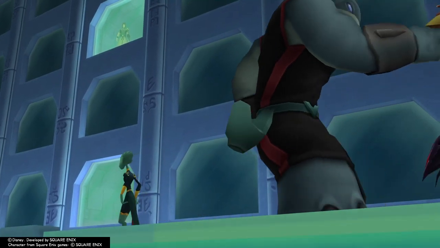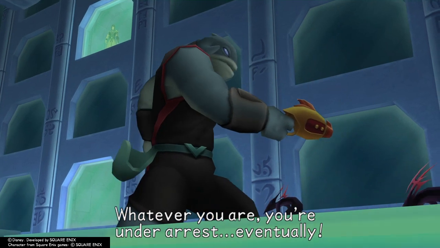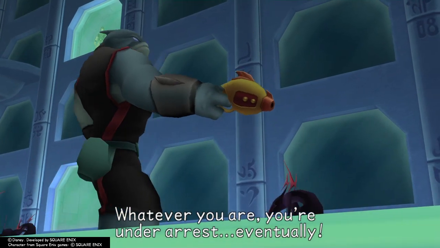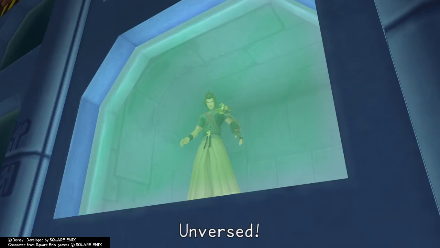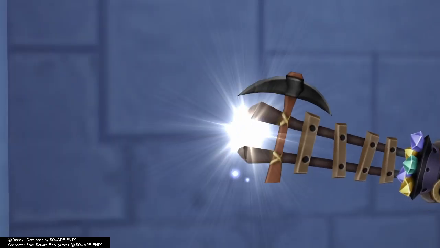And what do you know? It looks like the Unversed have decided to crash on the ship. Unversed. So what does Terra do? It's time to jump into action.